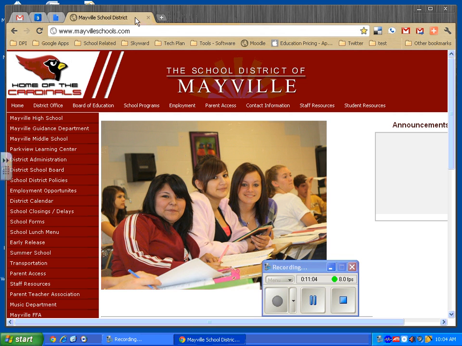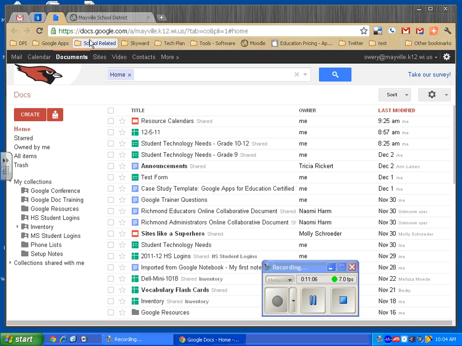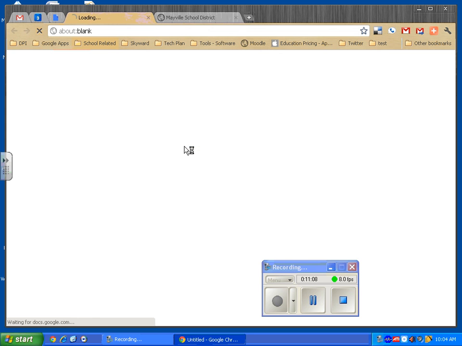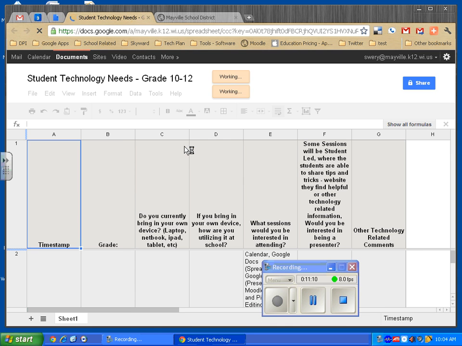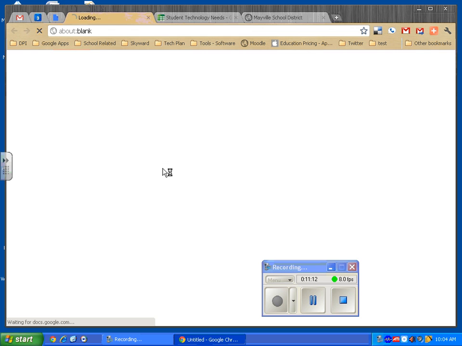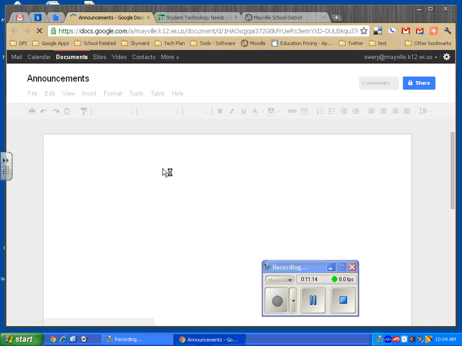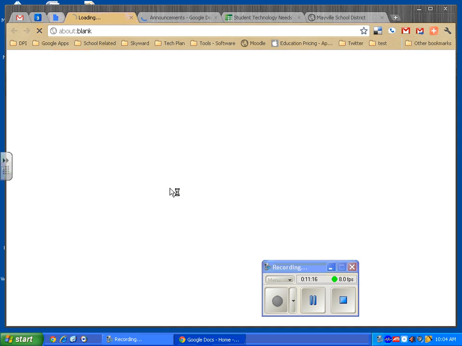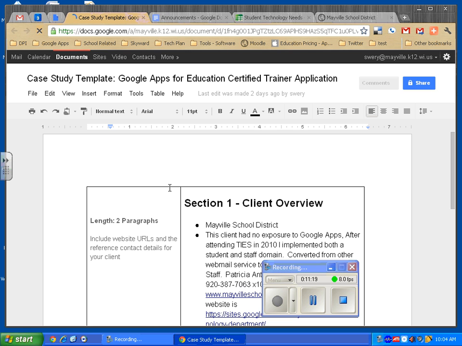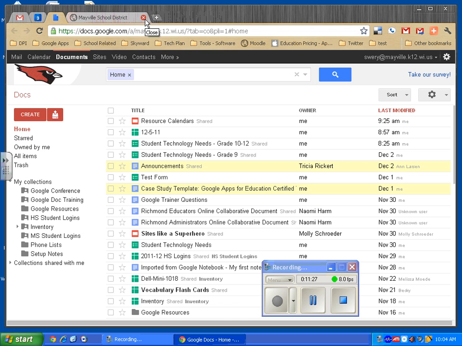So when I'm in my Docs and I open some of these documents up, it automatically knows, go back to Docs, open my next Docs, those announcements. It's just going to keep adding pages. So as I'm working with these things, it just keeps adding tabs across the top. So I can close those tabs and say, oh, I really don't need those anymore. I don't need that one, and I can go and do those things.